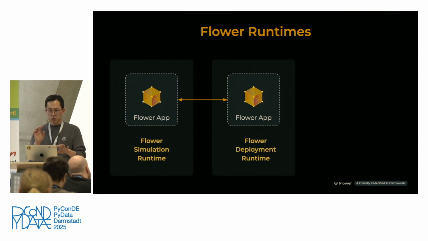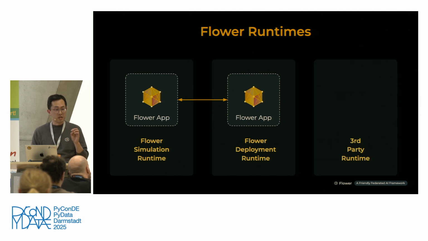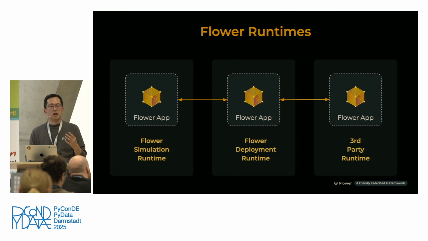The deployment runtime also uses the same code that you wrote for the client and the server, and you also use the same set of CLIs to actually execute it. So between the Flower simulation runtime and the deployment runtime, the user experience is seamless, okay, and we intentionally made it so. Additionally, there are third-party runtimes that wrap around this.